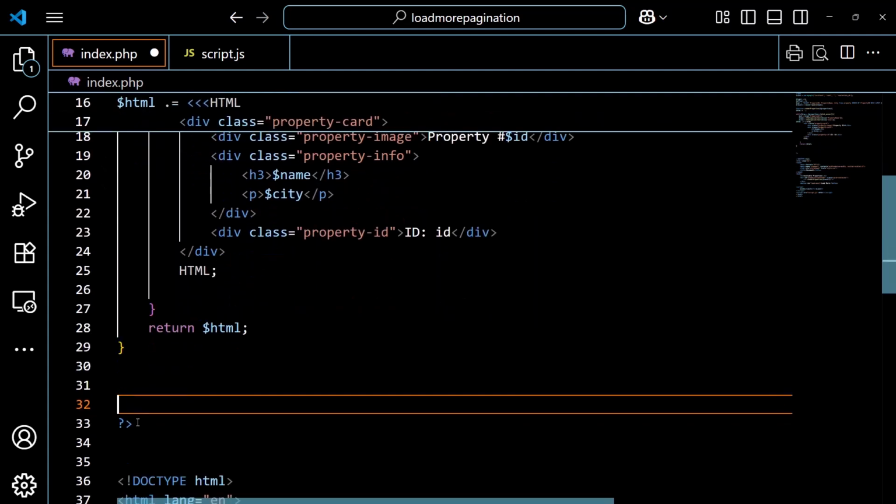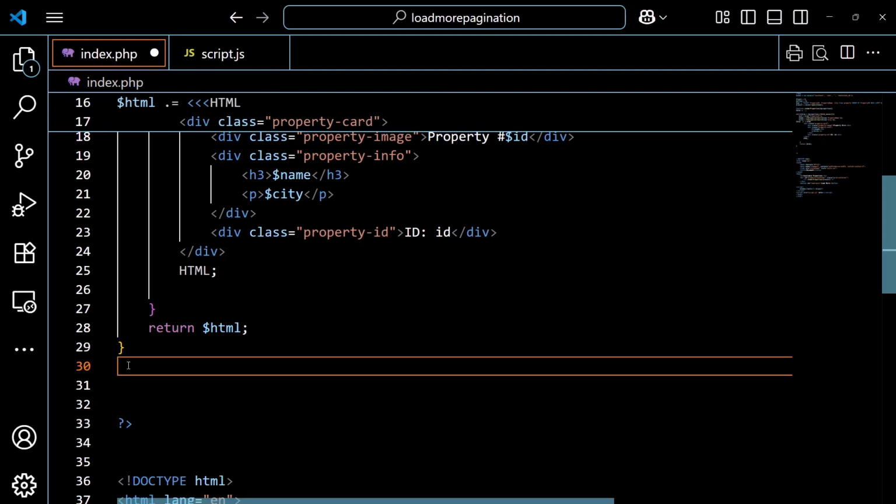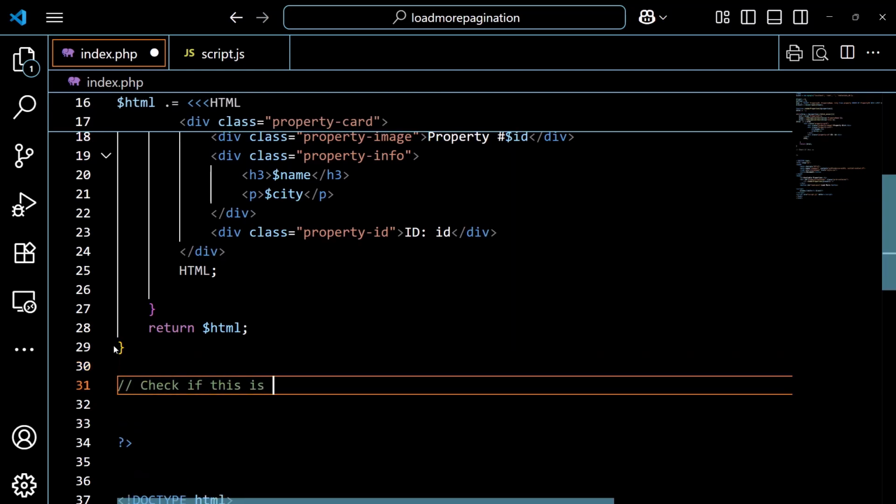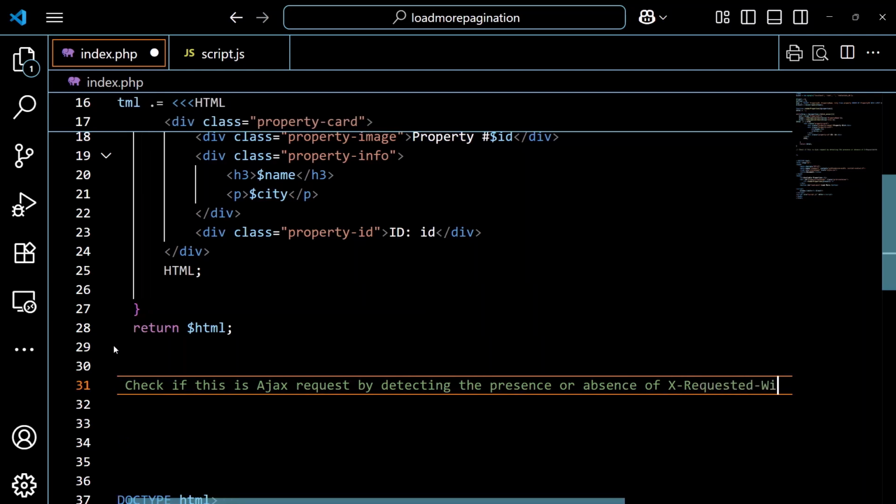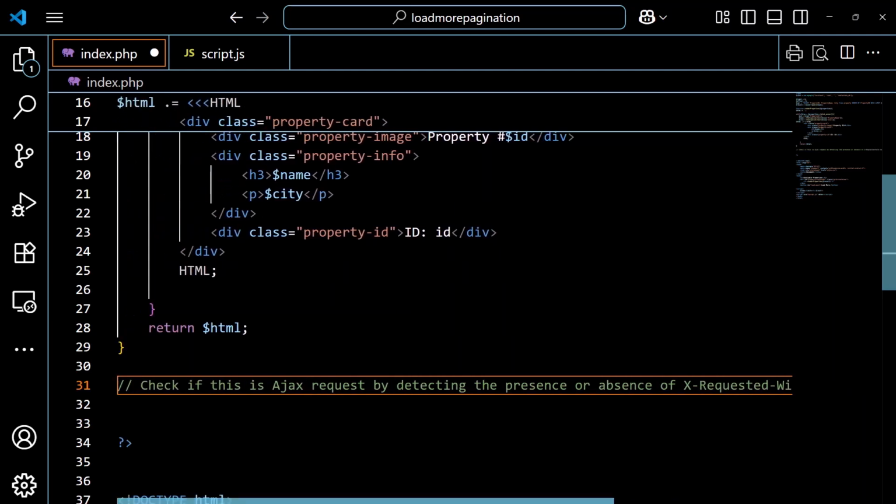So basically, before the closing tag, what we are going to do is check if this is an Ajax request by detecting the presence or absence of the Ajax request header. So we can check if this is an Ajax request by detecting this.